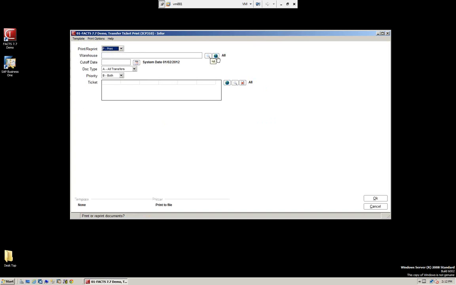You can select a warehouse. You say 02, or all warehouses if you like. You can put a cutoff date, the document types, again, priorities, and you can go ahead and search for, say, all and bring all your stuff over.